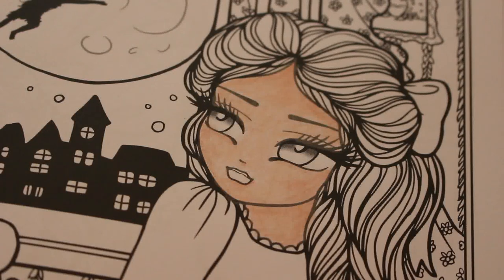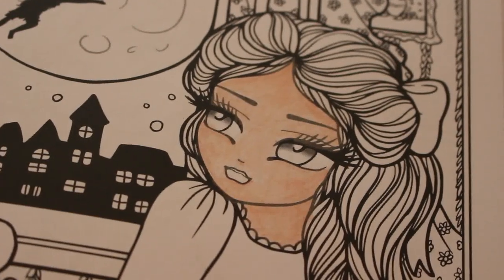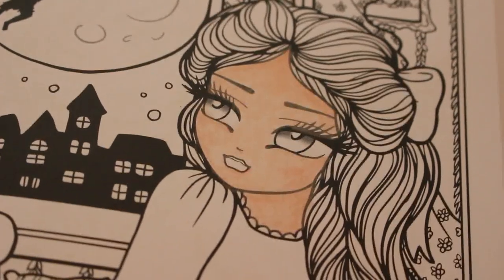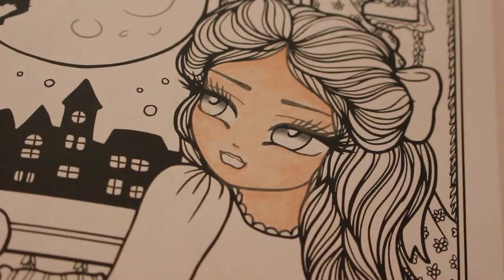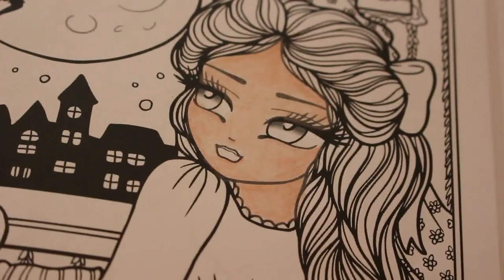What colour is this? I have no idea what colour this is because I haven't got my swatches with me. I don't know where they've gone. It's a piece of paper somewhere. I have got a new swatch book which I'm currently filling in, but I'm only at the beginning of it. Oh yeah, it's a nice colour. I've only just started it, and again I do three or four pencils and then somebody wants me and I have to stop.